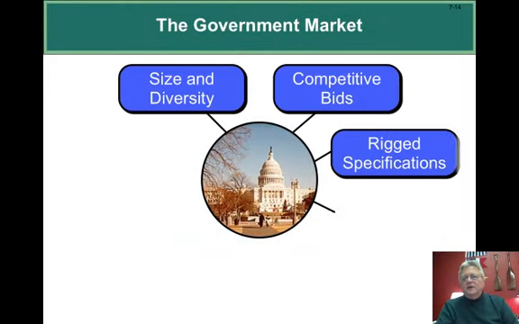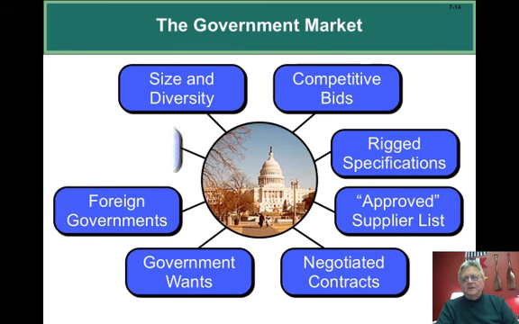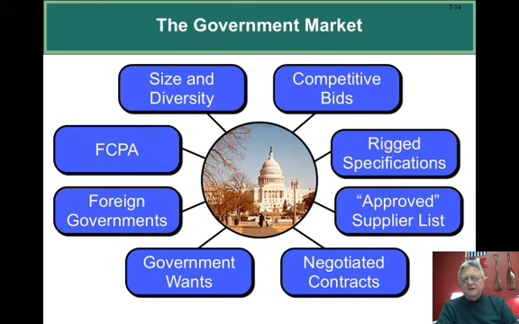And also the government market. I believe, if I'm not mistaken, that the General Services Administration, which purchases products for the federal government and some of the military, is the largest single customer in the U.S. At any rate, the federal government and the state and local governments collectively represent a lot of market potential. They typically purchase in a little different way than a lot of other organizational customers.